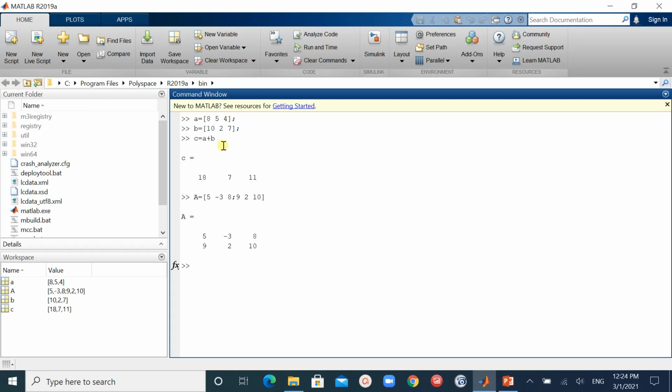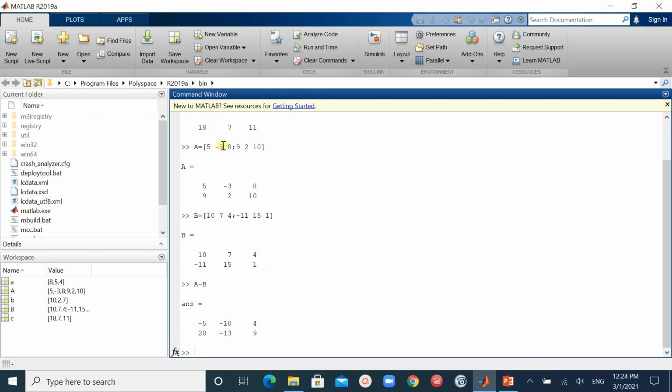Then another matrix, capital B equals square bracket 10, 7, 4, next row minus 15, 1, square bracket close, enter. Now I want to do the subtraction. Let's say A minus B, then it will return this. So this is the subtraction.